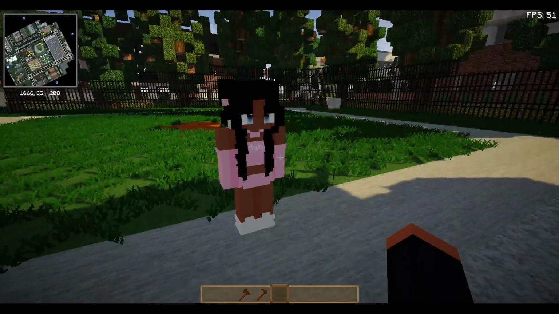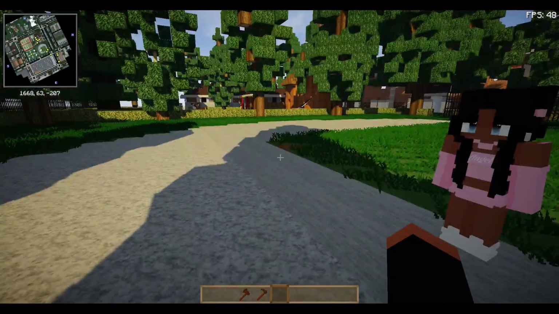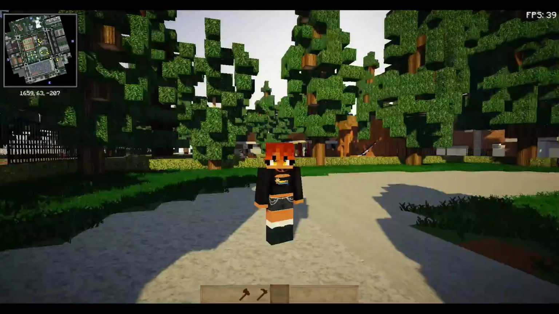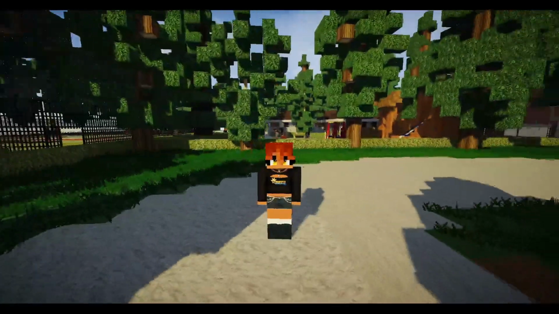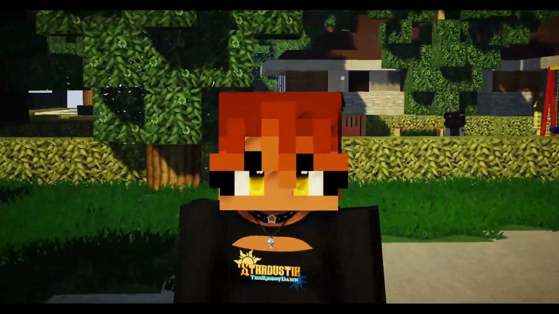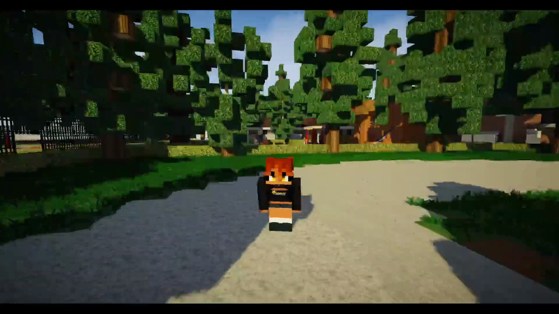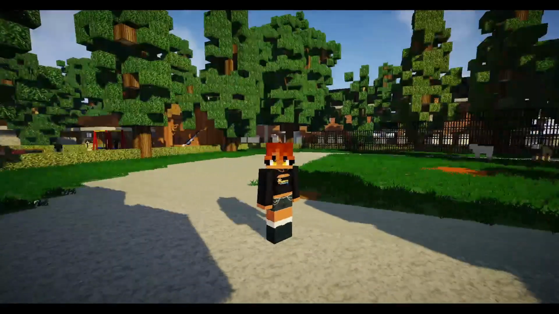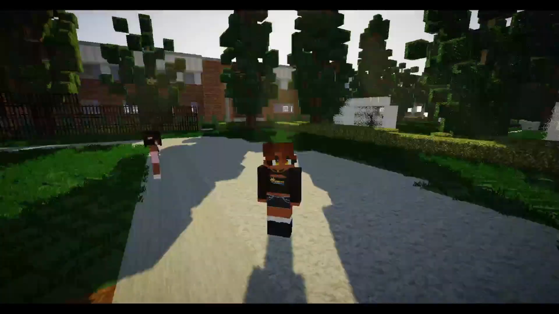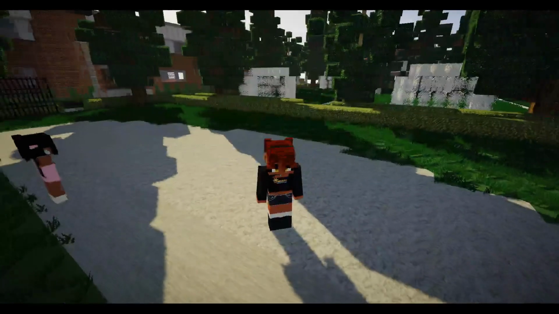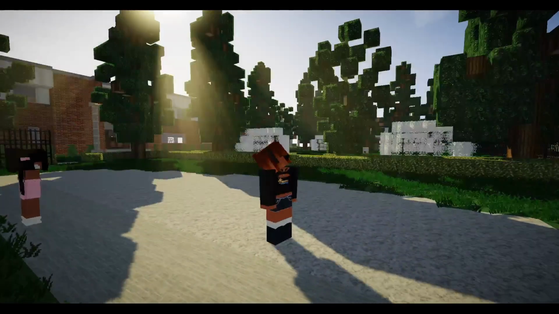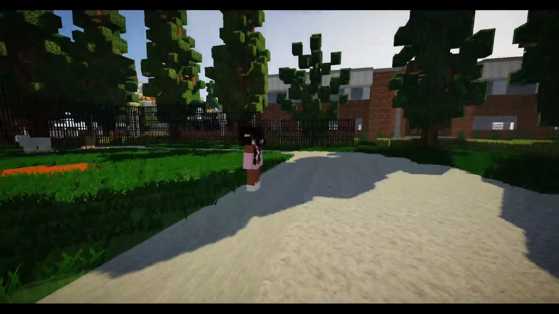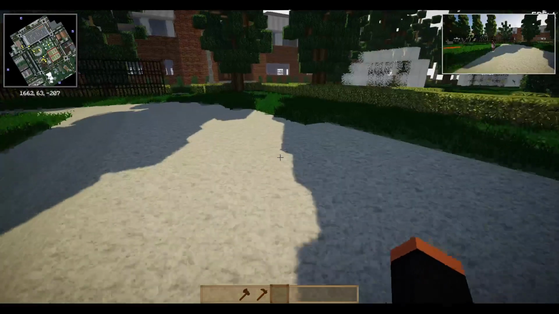But yeah. And now we're gonna move on to semi HD, which is actually a good thing right now, because my skin is actually partially HD. I have HD eyes and HD clothes, but my hair isn't HD, and I also have a headband on the top, and that's basically everything. Those are the two skins that I am able to show you.